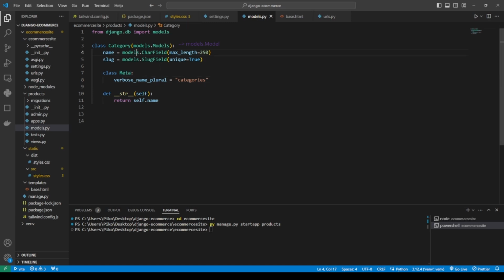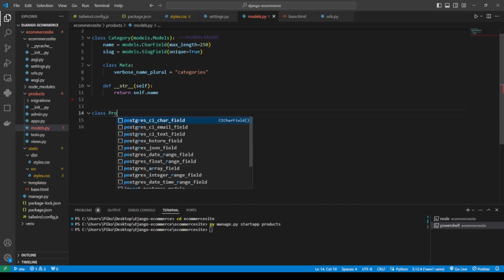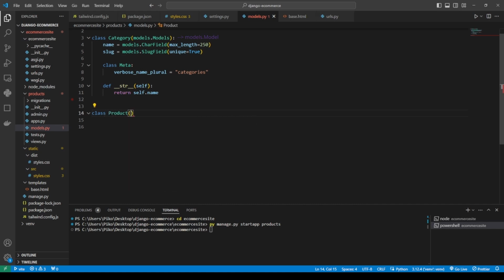All right, so now that we have created the category model, we can create the product model. All right, so just like our category model, our product model is gonna inherit from Django's model class. So models.Model. And how about we make it so that every product will have to belong to a category. So let's create a one-to-many relationship between product and category where there are many categories and a product has to just belong to one of them.